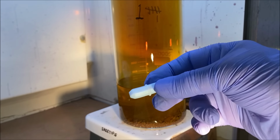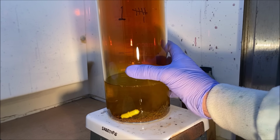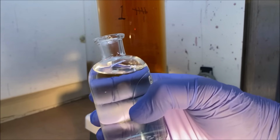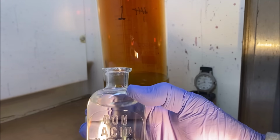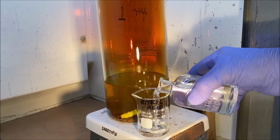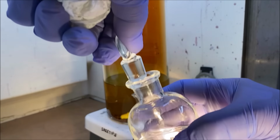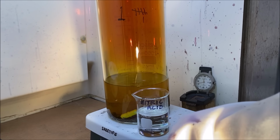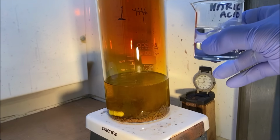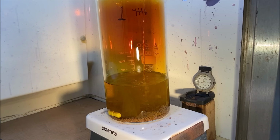I'm going to drop in a stir bar. Got about 6 troy ounces of gold in here. What we'll do is measure out, I'm going to go with about 60 milliliters of nitric acid. Turn the stir bar on. And what I'll do is add about half of our nitric acid in here. And then we'll just let it react. I'm going to put it on time lapse and let it react.